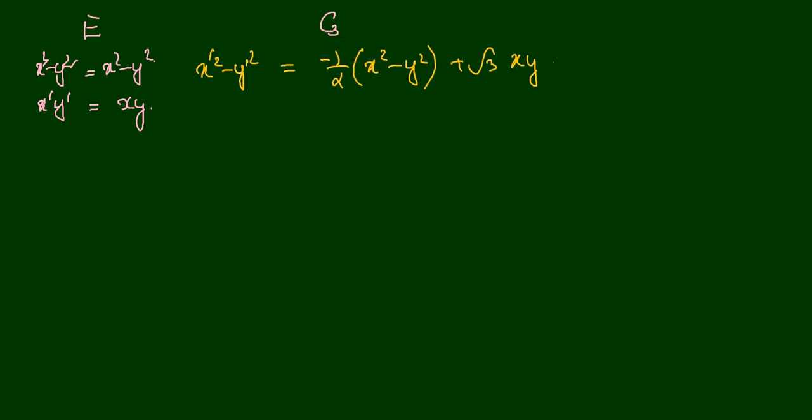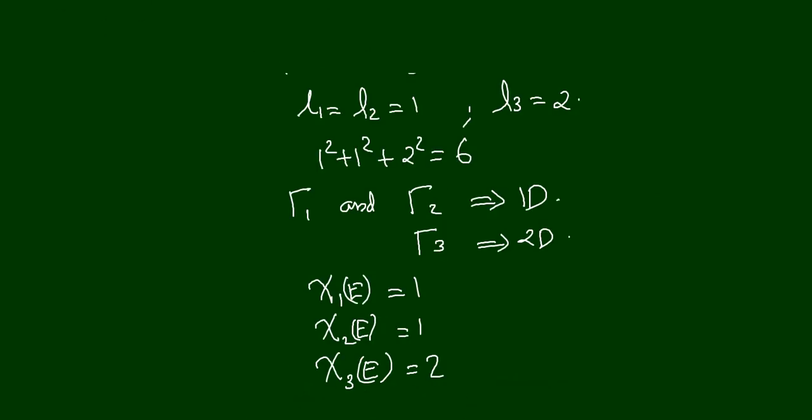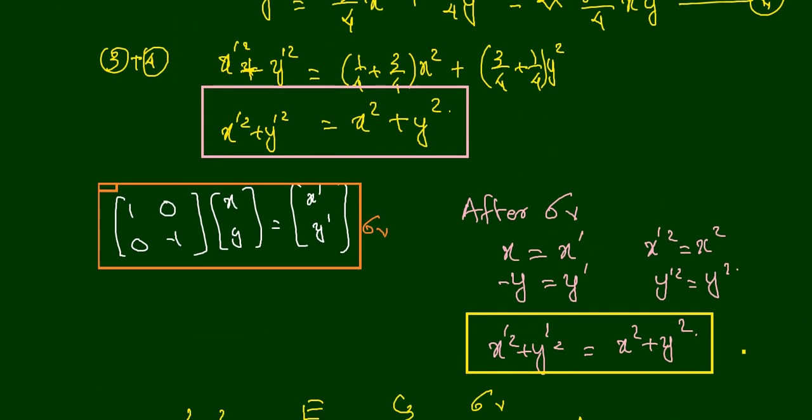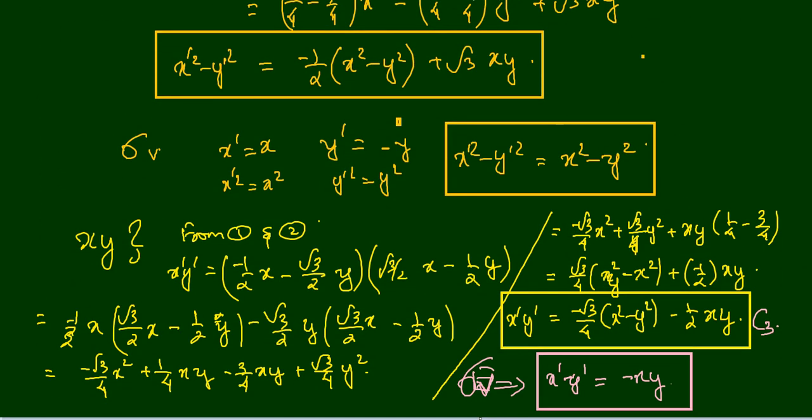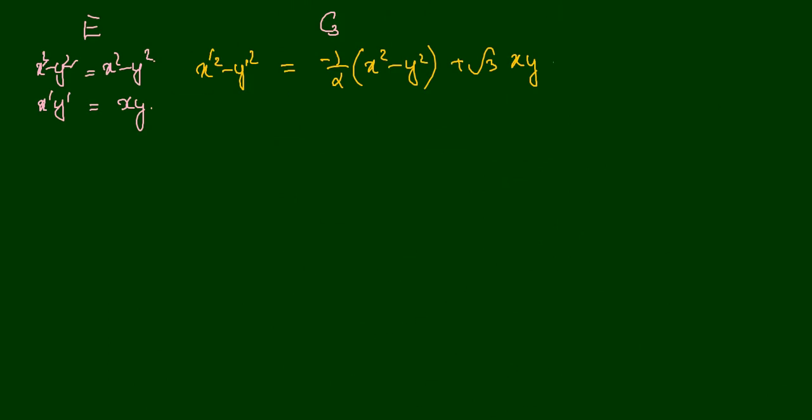And what happens to xy during the C3 operation? That we did in the last. What happens to xy during the symmetry operation, C3 operation? During the C3 operation, x dash y dash is equal to this one. Okay, so let me put this result also there. So this is during the C3 operation. Let me copy this and put it up there. Okay, this is happening to xy during the C3 operation.